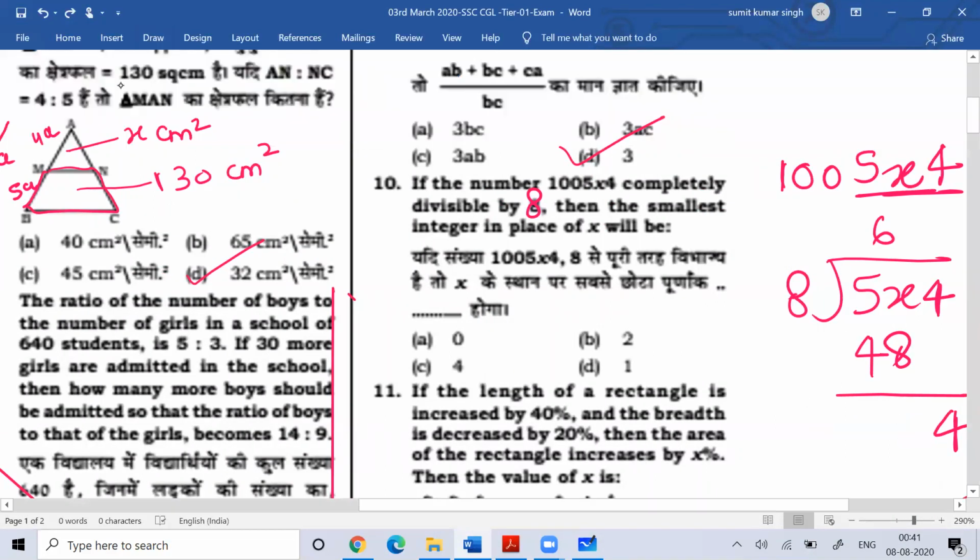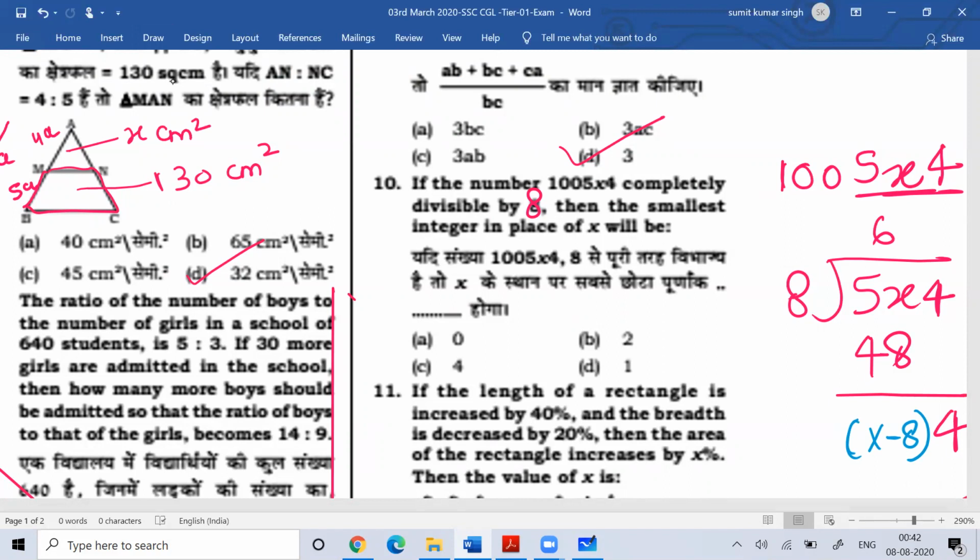Here if you think what will come, it will be whatever value you get as x minus 8 and 4. So now you know that in the 8 table, 8 threes is 24 and 8 eights is 64. So there are two ways. In that way you can think of the digit. So the value of x can be anything.